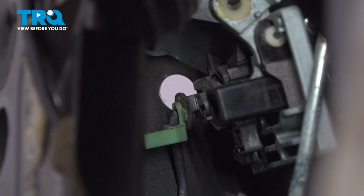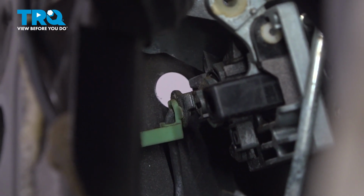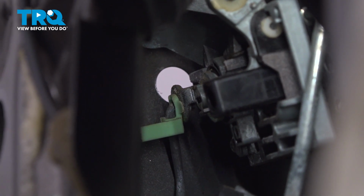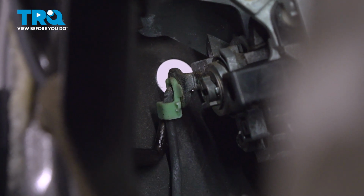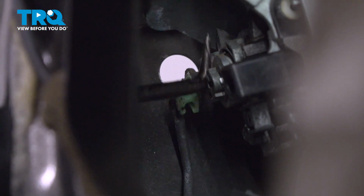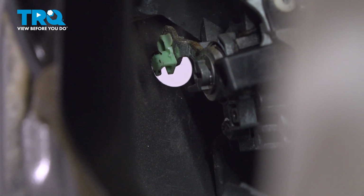The next thing we'll do is remove our lock rod from the handle assembly. For this, you'll find that you have a green hook connector. Go ahead and press that out of place and remove the rod. To remove this, you can either use a screwdriver or a hook. Let's get this right on there. There we are. The rod fell right out of place, which is a good sign.